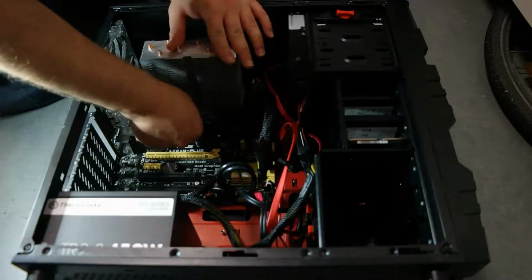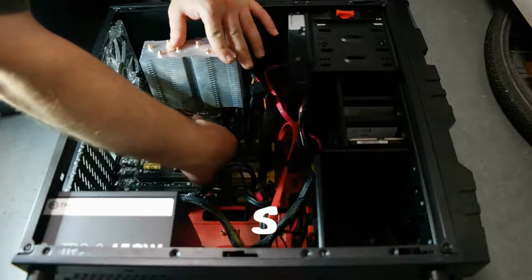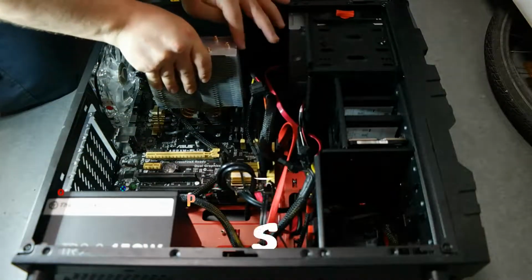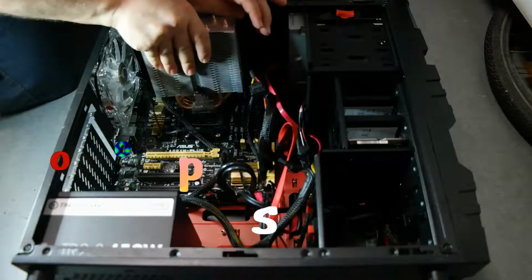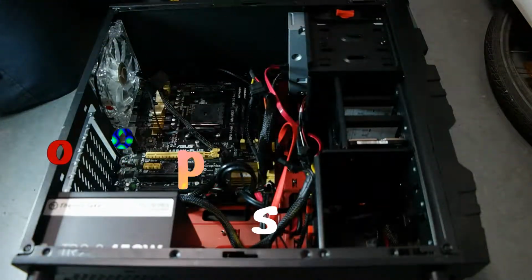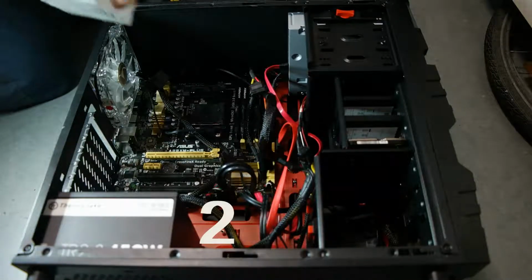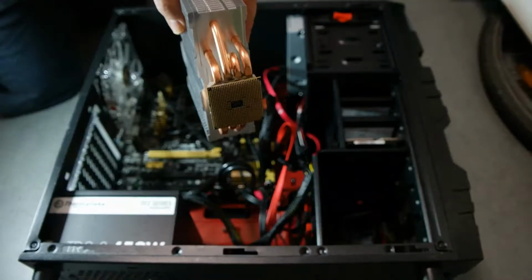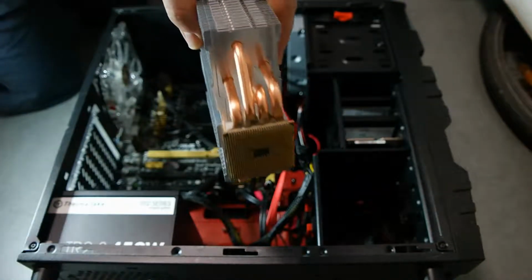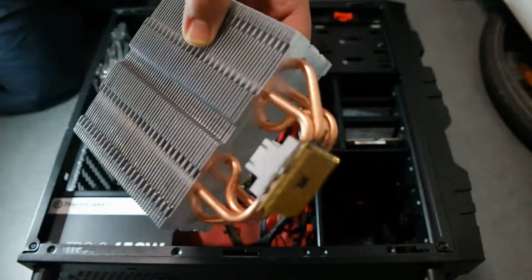So this is what happens when you are taking the cooler from your CPU and it sticks to the CPU. So you're going to see it in 3, 2, 1 and now. So as you can see, the CPU is stuck to the cooler and I wasn't able to take it from the cooler until later in the day.